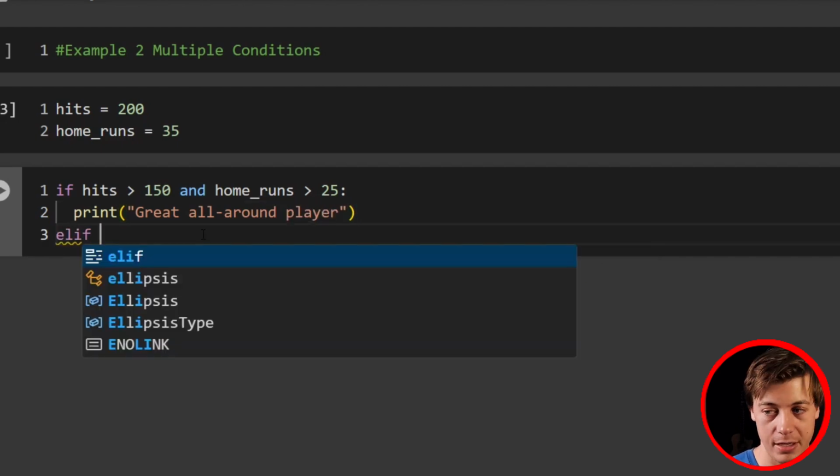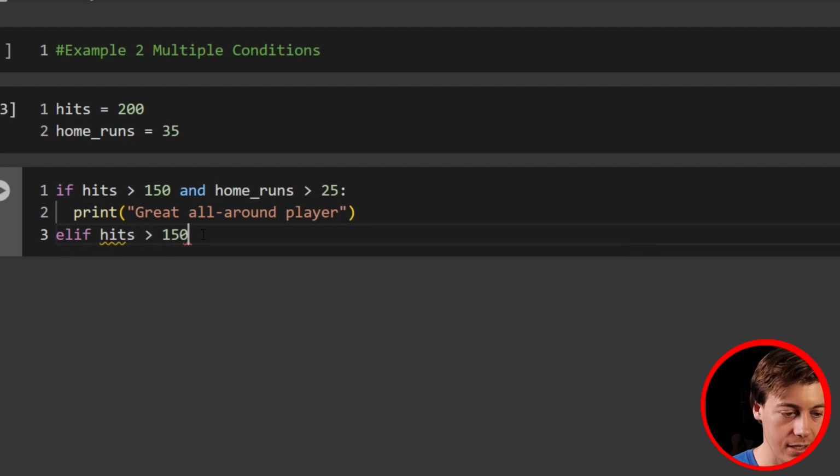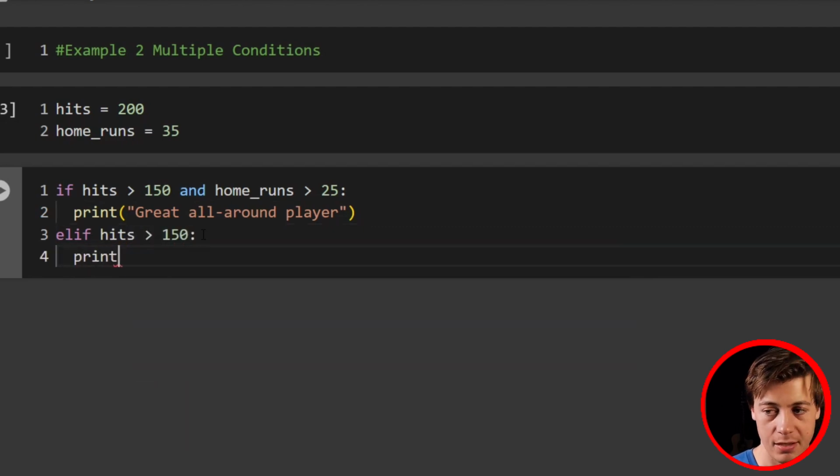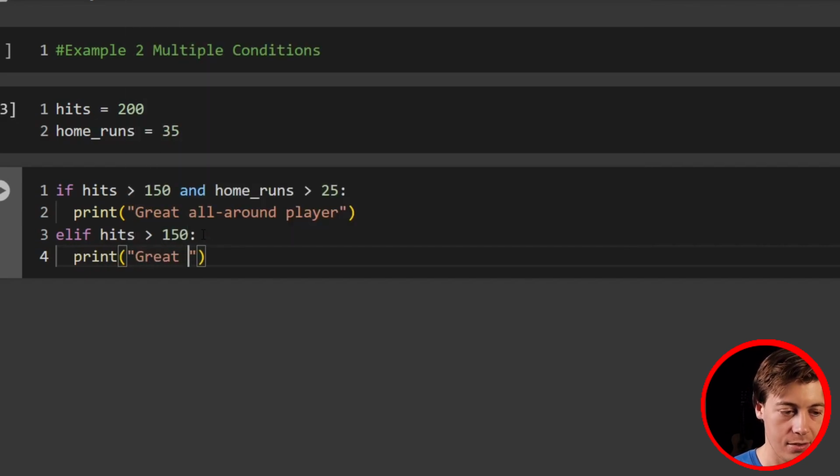And then we can have another elif over here. So we can say elif hits is greater than 150, print great contact hitter. And then we can do another elif, right?